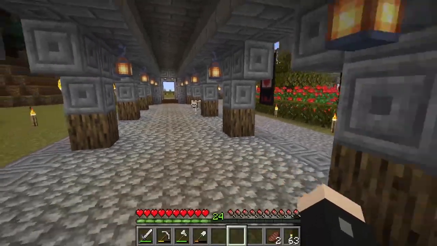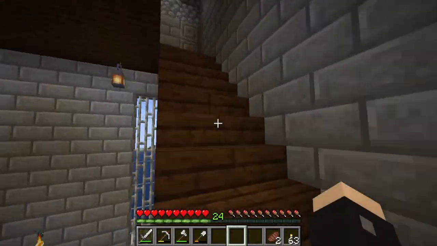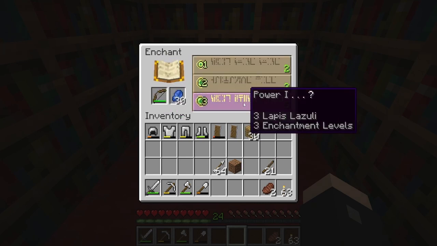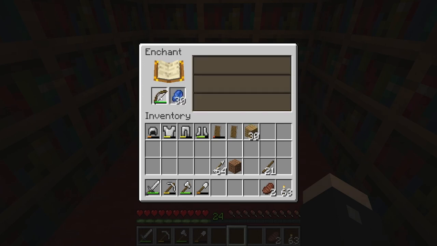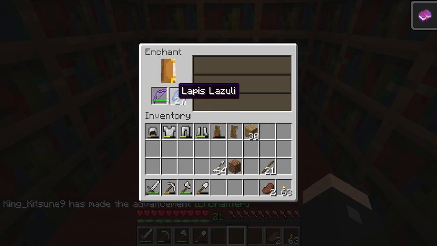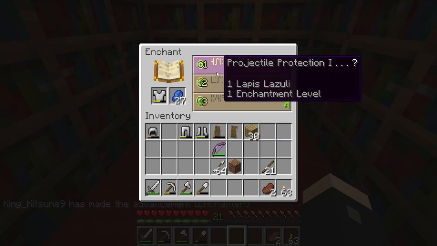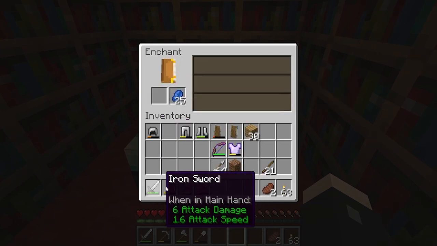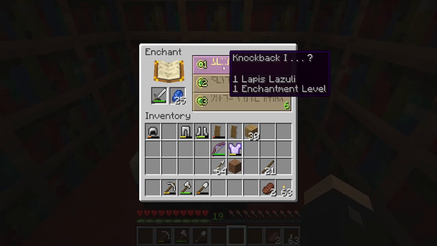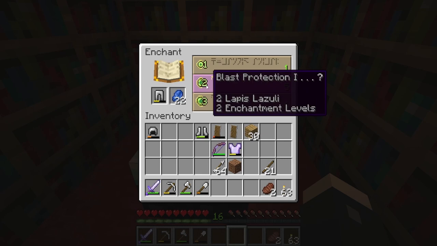Come on, boys. Up we go. Okay. First things first. Actually, no, I want the bow first. Power. Power one? Okay. I haven't leveled up anything in a while, so I don't know what I need. Protection. Oh, projectile protection is going to be good. Oh, yeah, no. We'll do the sword. Sharpness. Bane of Arthropods. Knockback. Knockback is actually going to be really good. Actually, no, I want sharpness. Protection. Blast protection. Unbreaking.